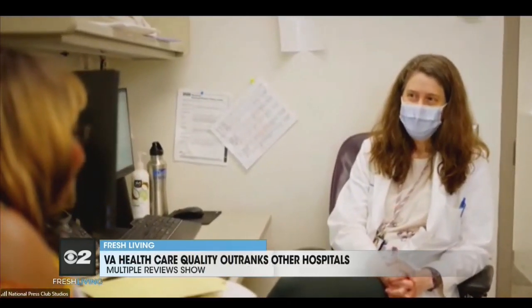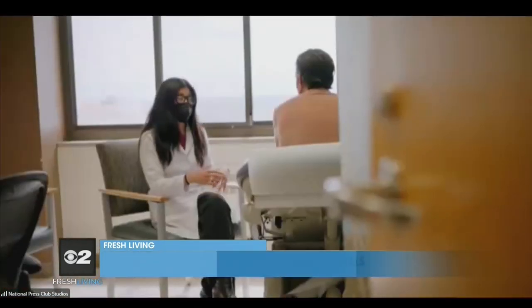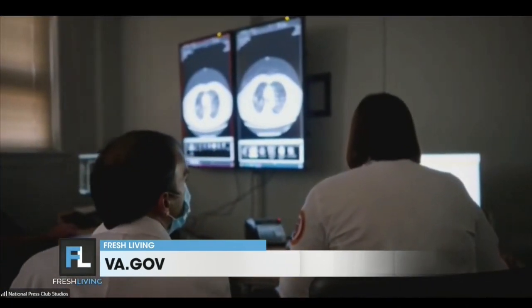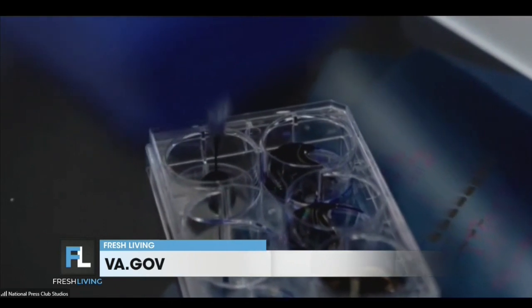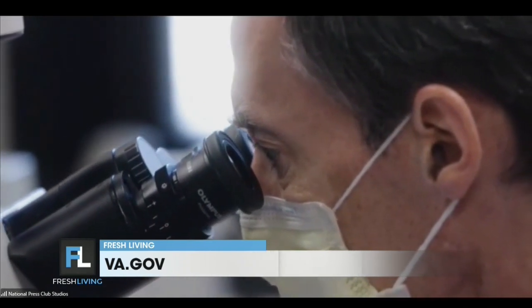The first and most important way is that we recruit the best healthcare workforce in the country. About a third of our workforce are veterans. They know what it's like to serve and understand directly what it's like to be a patient in the VA. And so many more have a veteran in their lives and otherwise take the mission really personally. On top of that, they come from the best healthcare training institutions in the country because we're affiliated with the best medical schools, nursing schools, and health professional training institutions, to the point where we train about 70% of all doctors who graduate from some medical program across the country. And at that point, they see how great it is to work in the VA, and so we end up getting some of the best experts in the medical field joining our ranks.